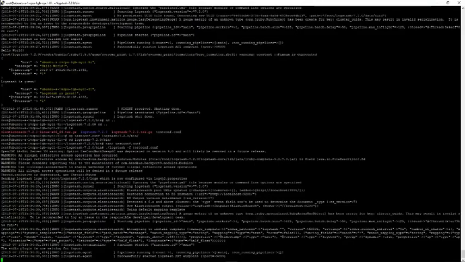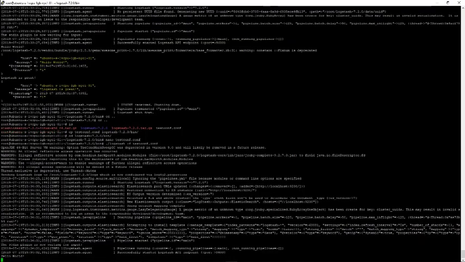But if I go back to Logstash and I type something, for example, once again, hello world, this is now posted into Elasticsearch.